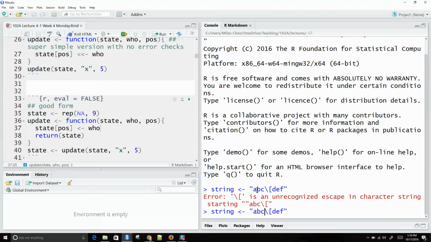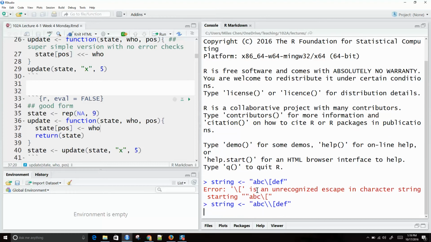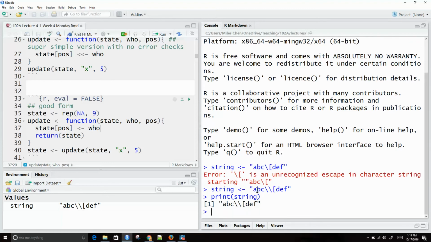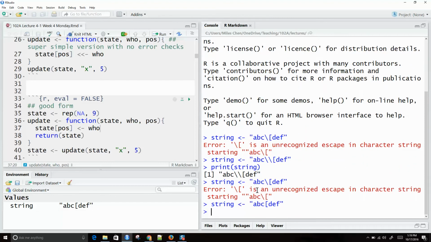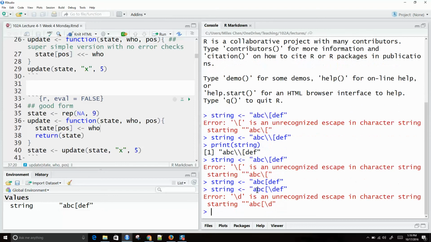It doesn't even like me to... It won't let me do a single, it's thinking I'm trying to escape this. Let me see. So you kind of have to do double backslashes whenever you put them in strings, otherwise it gets angry here.